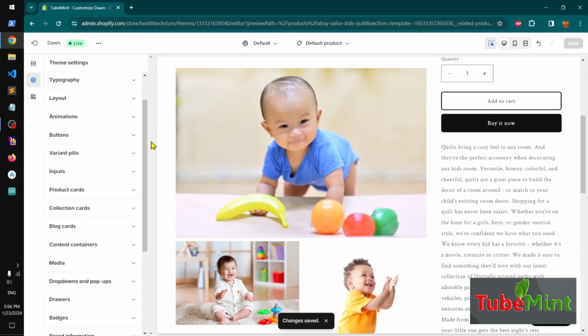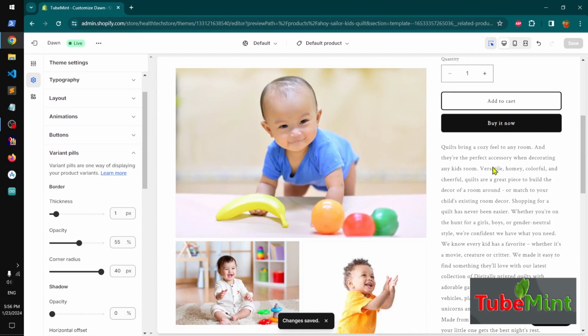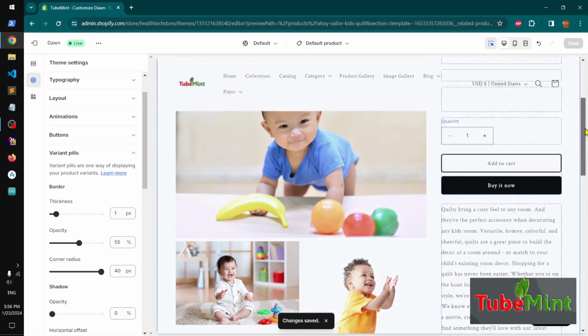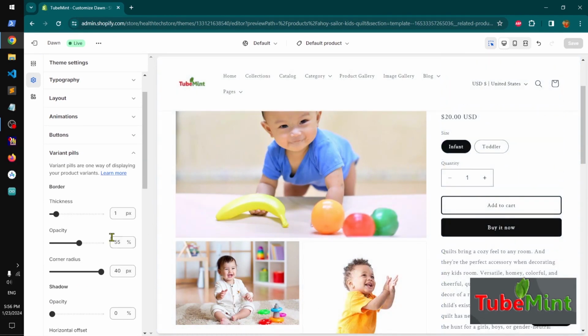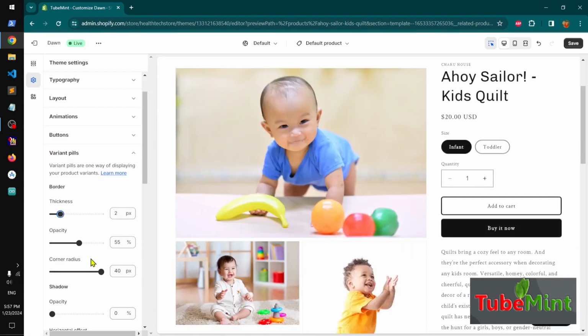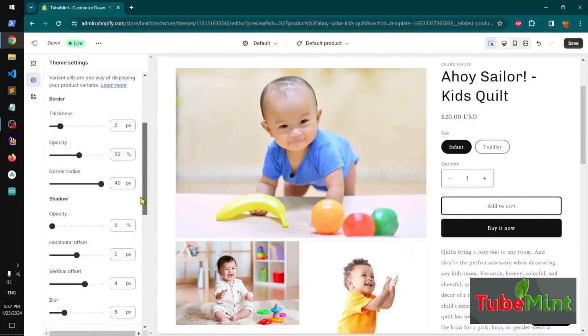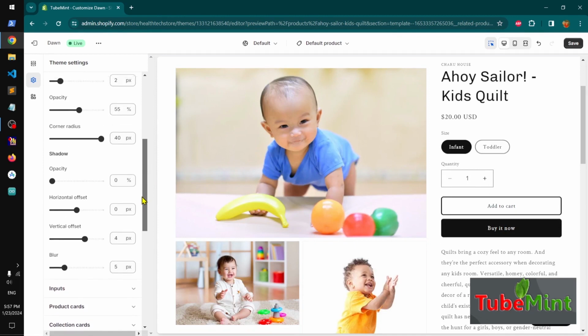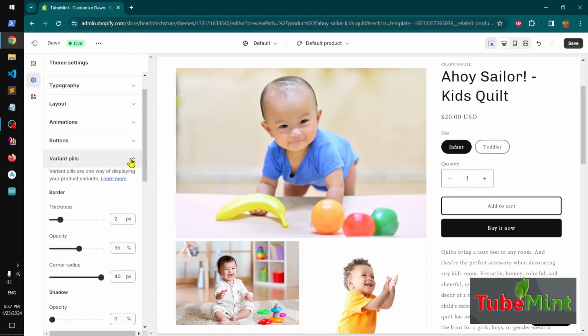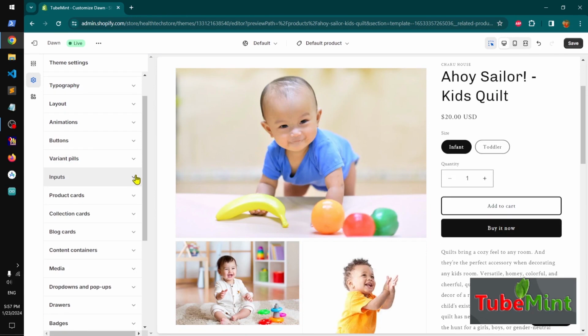And we were at the buttons. Variant pills. These are variant pills if you have any. Okay, thickness. I think those are okay, but I'll make it 2. Okay, so that's what they are. Opacity, which they had given color as well.